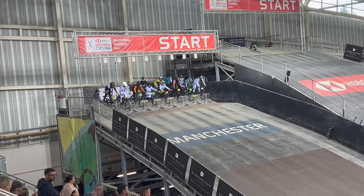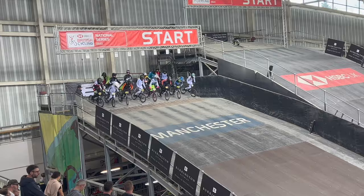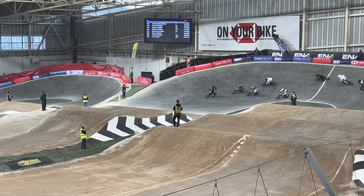Right, B final for the 11-year-old boys. Let's have a look. Harry, Fastlane, Bailey leading it out in ring 1. That's Isaac Shaw in ring 2. Looks like Nathaniel had some problems in the second turn. He's in ring 8. Fastlane, Harry's going to get it. Who's going to get the 3? Might have been Elvis.